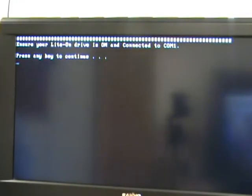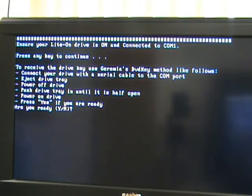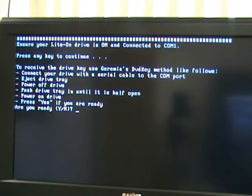It says ensure that your drive is on and connected to COM1, which I've hooked up my RS-232 cable to the connectivity kit. So it's hooked up, so I hit enter. Now it says make sure the tray is open and closed halfway and powered back on, which of course it is. When you're ready, hit Y and enter.